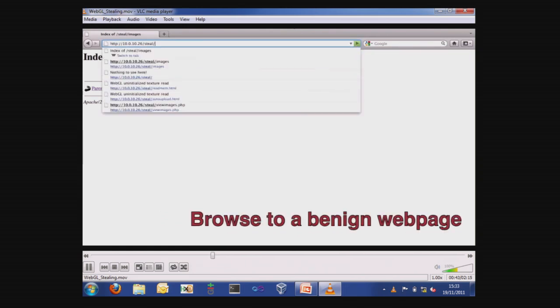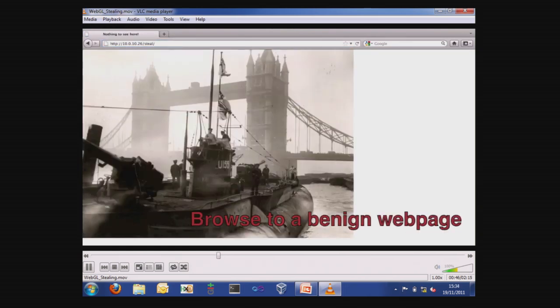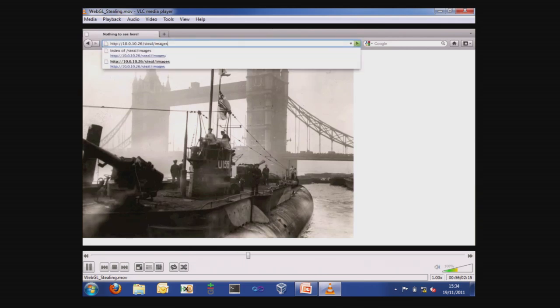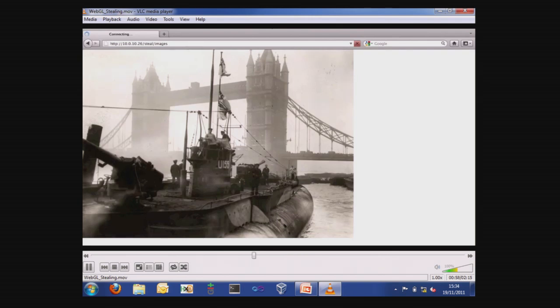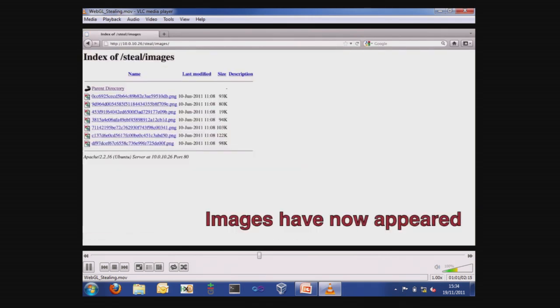By taking them to our bad site, which has absolutely nothing to see here, there's nothing suspicious about this page whatsoever, it just sits there and shows you a nice image of a U-boat in the Thames. But if we go back to our store, we've suddenly found we've got some images in there.